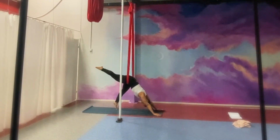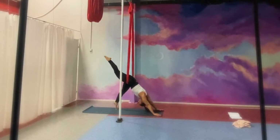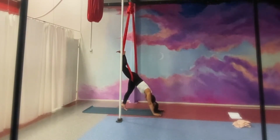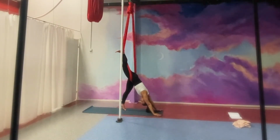And then start lifting your right leg up. Lift it up as much as you can, three times, and on the third time you can wrap your right leg to the silk and come to your three-legged dog. Again, remember to push the floor away.